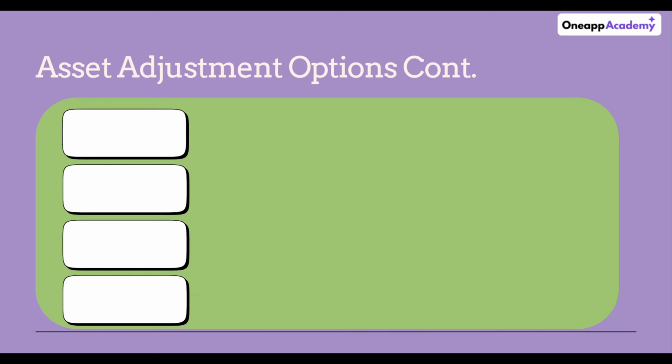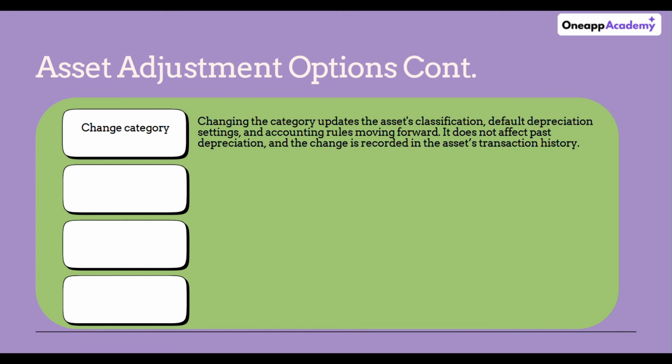And let's take a look at some other types of adjustments. So a popular type of adjustment is changing the asset category. So what does this look like and why is it needed? Sometimes when an asset is capitalized, it might be assigned a category just to get it into assets. But over time, asset accountants might realize that actually the way that the category is causing the asset to be depreciated may not be correct.